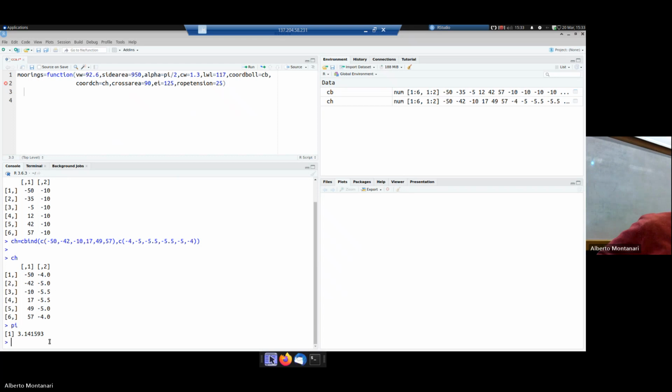Now, given that the function is composed of several instructions, I prefer to open a curly bracket. Just 1 second, I need to find out how. Okay, I was working in the console. Just 1 second, it's here.